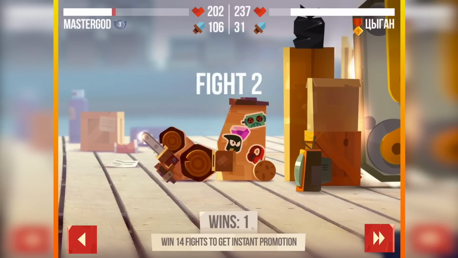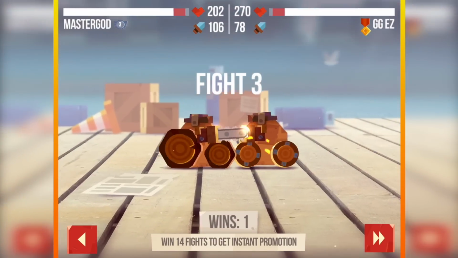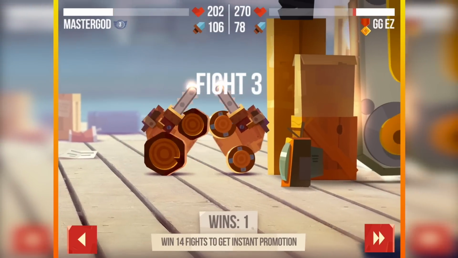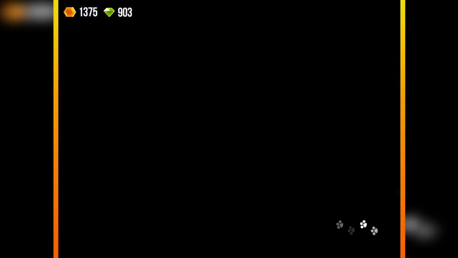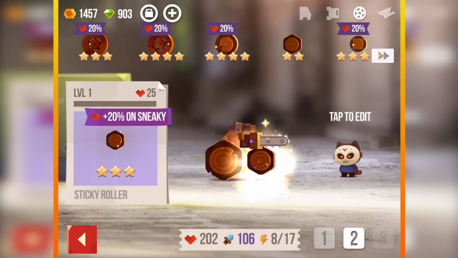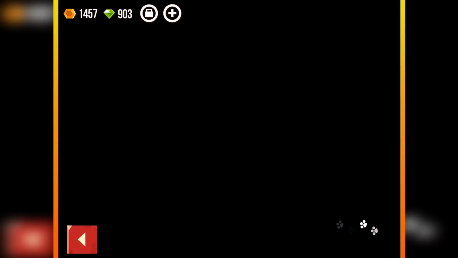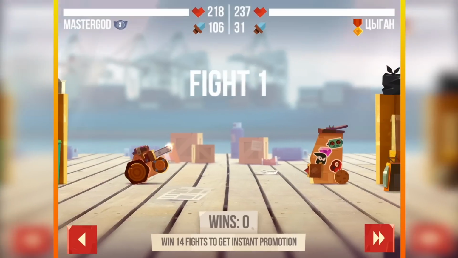Oh, what? Why did that just happen? Is that because of the sticky roller up front? I think maybe it shouldn't be sticky. Yeah, okay, we just keep on falling over. That's kind of weird. Let's put a non-sticky up front, shall we? So maybe this. Yeah, let's put that up front. Actually gives us a little bit more health as well.